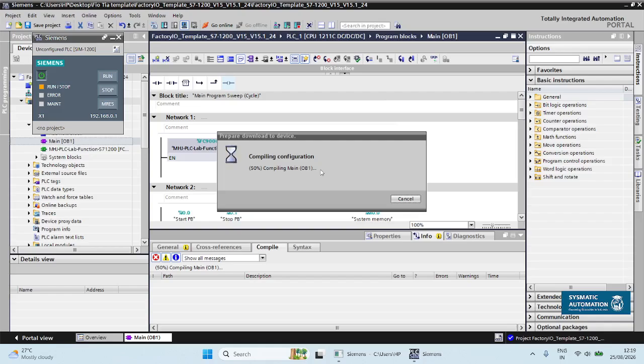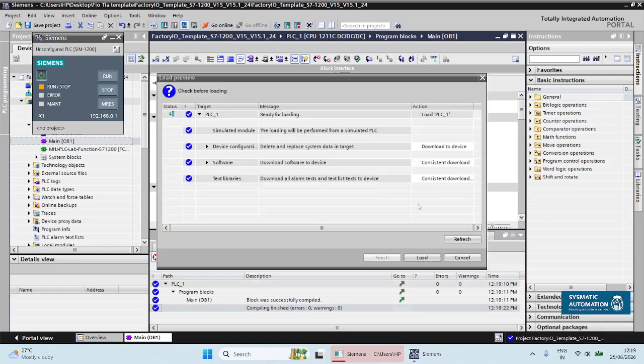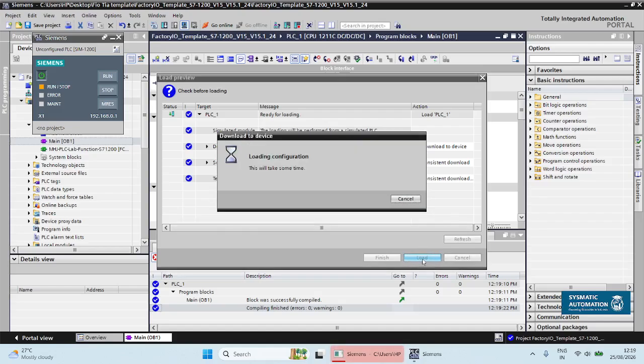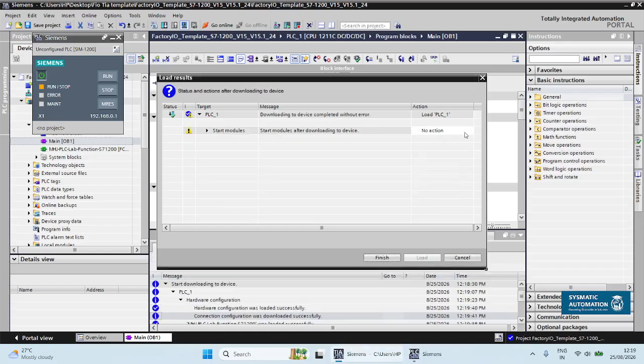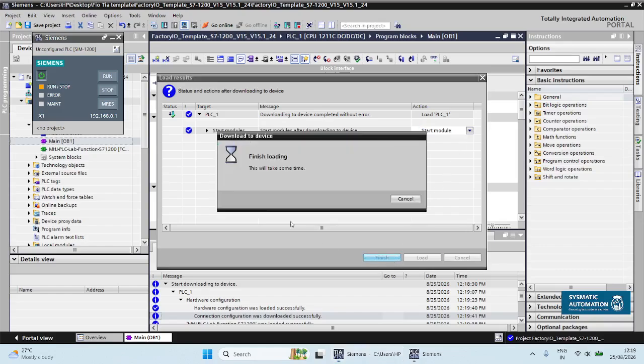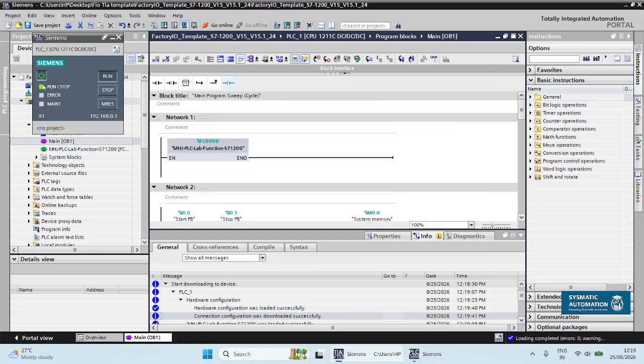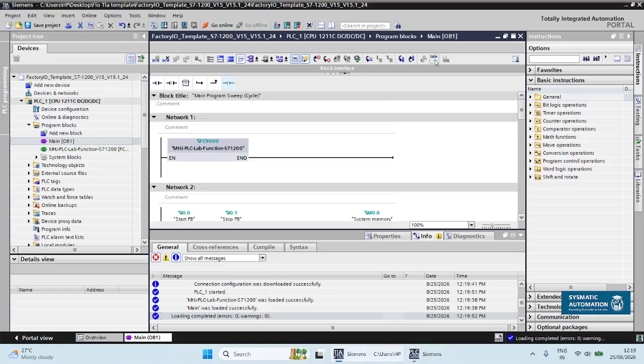It is compiling. It will ask me to load the program into the PLC simulator, so change this option from no action to start module and press finish. As you press finish, observe the orange LED turns green. Now minimize the PLC and go into monitor mode.